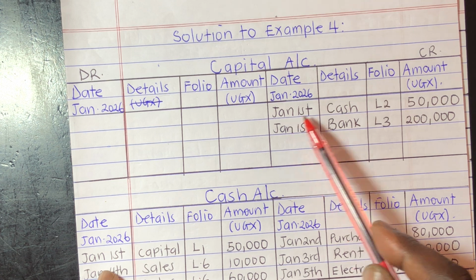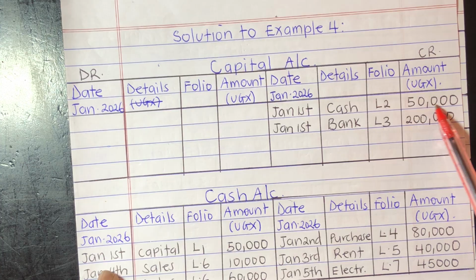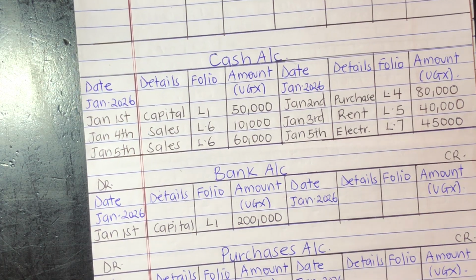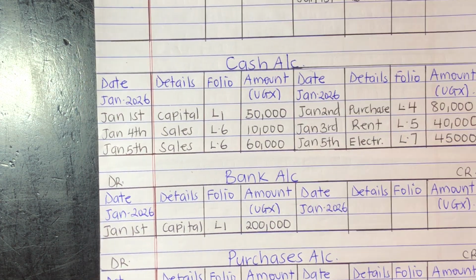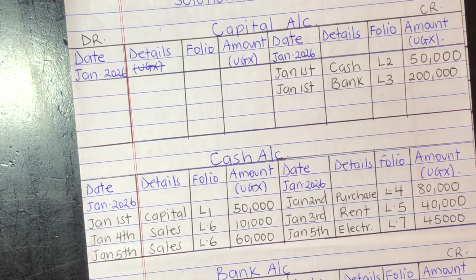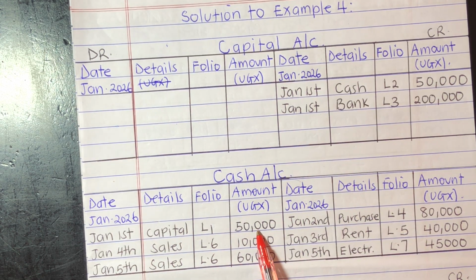We're going to say January 1st, cash, and then put it here and record it in the amount section on the credit side. Then we record that same amount of money in the cash account, because cash was receiving money from the capital account. So we are done crediting it here, and then we come and also date here again. So you come and record it here. January 1st, it was receiving money from the capital account, and the capital account is ledger 1. So we put 50,000 here, meaning we are done recording that.